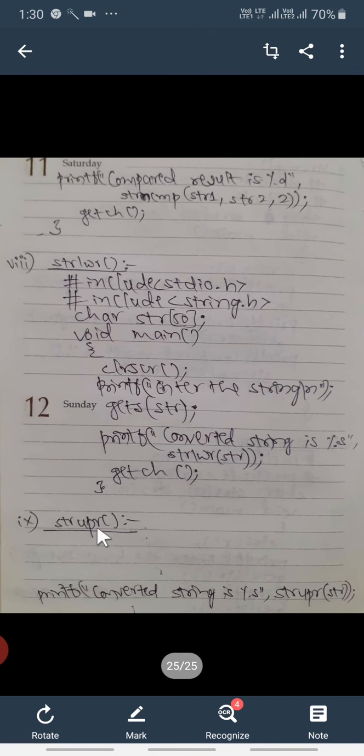Once you get string1 and string2, now start comparing. Compared result is %d, since it is returning us either 0 or a negative value or a positive value, and these are all integer values, I am using the format specifier %d. So this %d is nothing but the value returned by this strncmp of str1 comma str2 comma 2. So for example, I have written the n value here as 2. It means it compares the leftmost 2 characters of string1 with string2. Open the main function here.